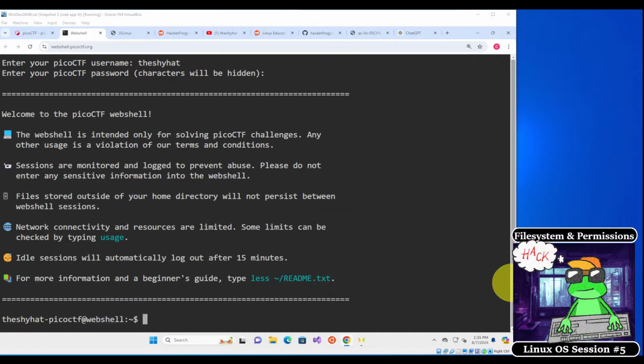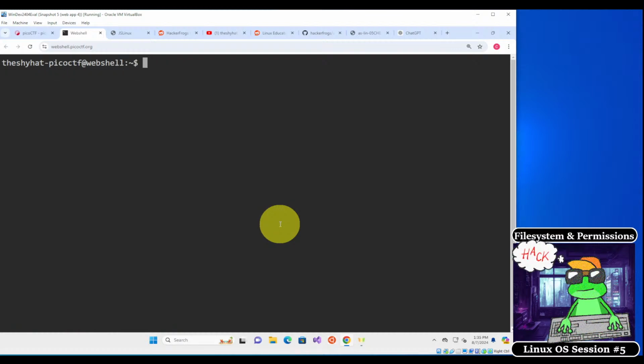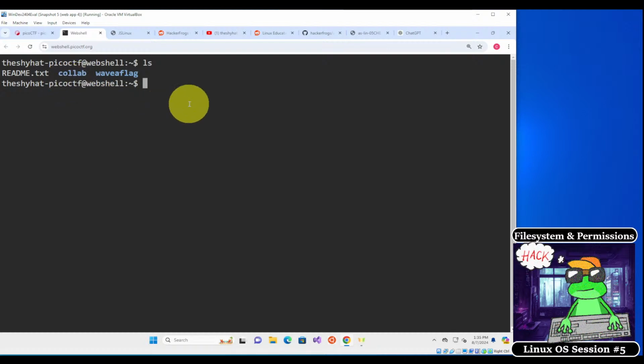Okay, so what's going on in chat? User IJ says, all my files from previous challenges are confusing me. Is it okay if I delete some? Yes, you can. So I'll show you how to delete some directories. If you've got a directory over here, or a file that you want to delete, you just have to use the rm command. So it's going to be rm -r, and that's going to let you delete directories as well. And then you give the name of the file or directory. So in my case, I could delete my collab.